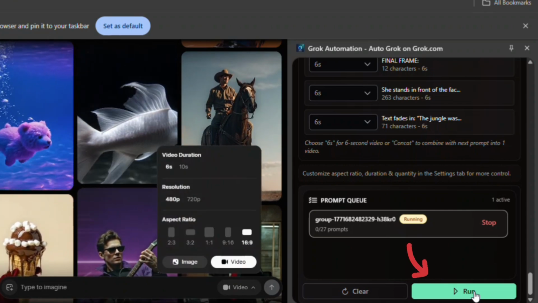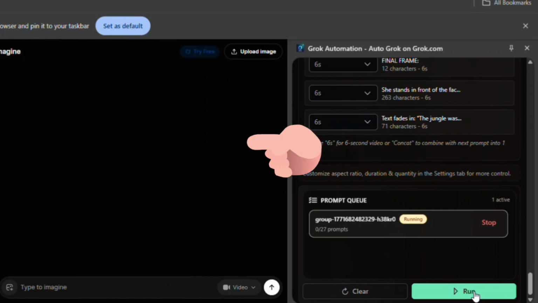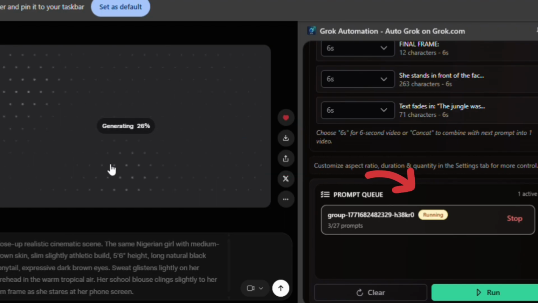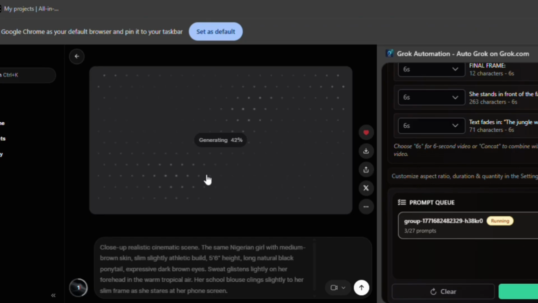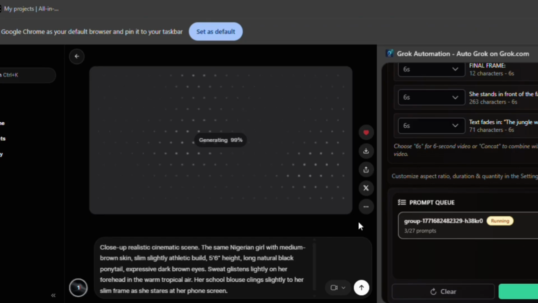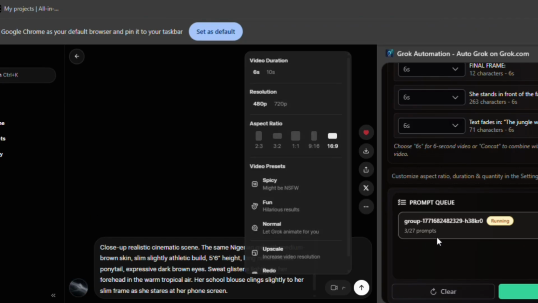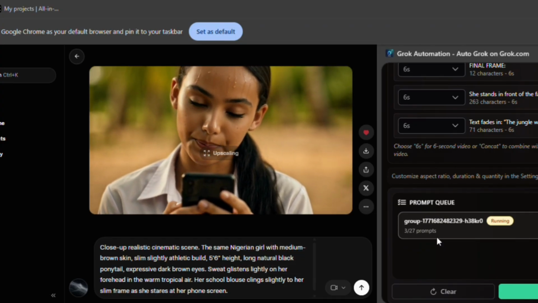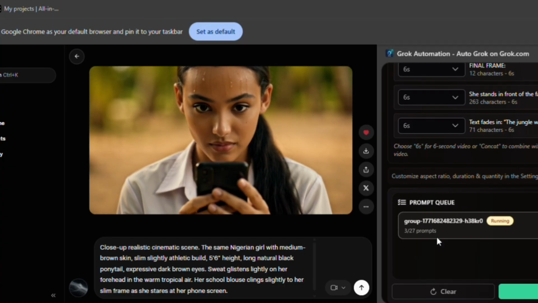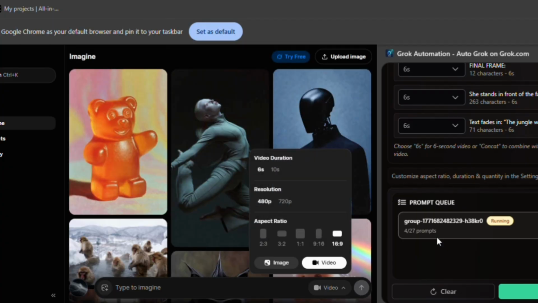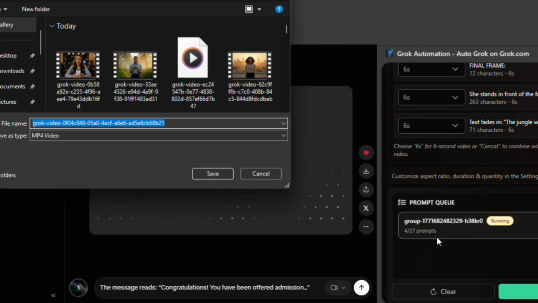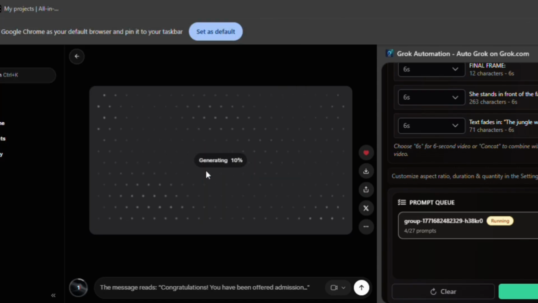And just like that, on the left panel, you see the progress, 3 of 27 generated, just like what you're seeing right here, right now. Right now, you can see 15 of 27 generated. You can literally go drink water while this works, and it even downloads automatically if you enable that option. So while it generates a video for one particular prompt, from what you gave to it, it immediately downloads it. Click on download, and this will be saved on your device.